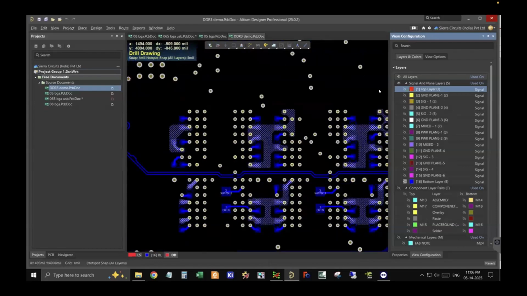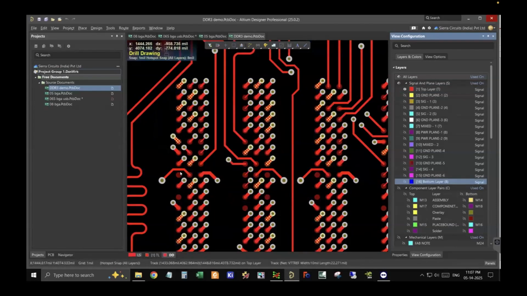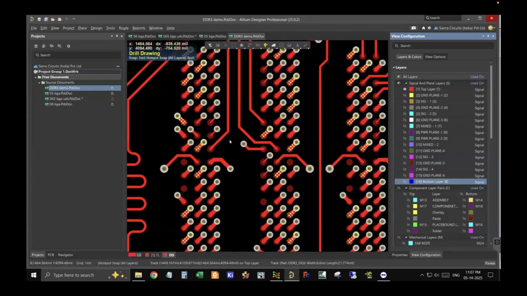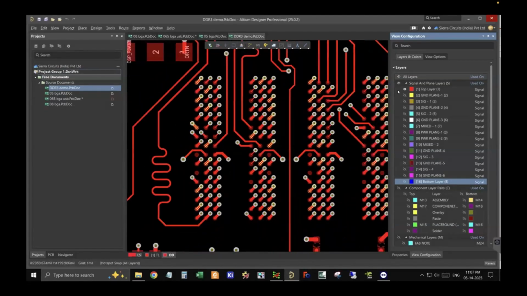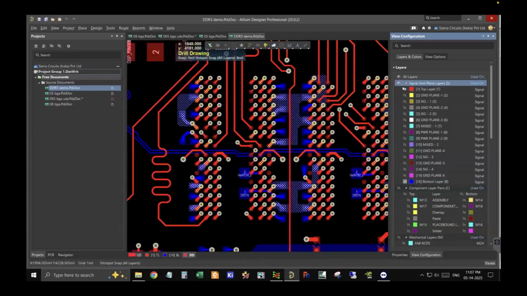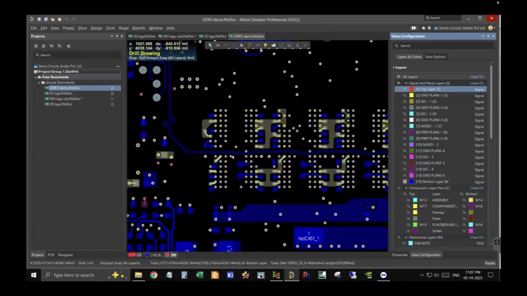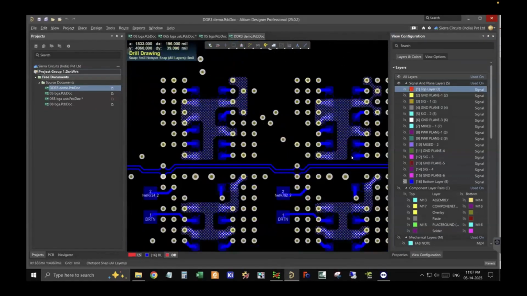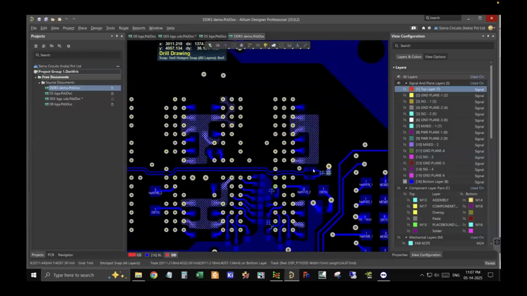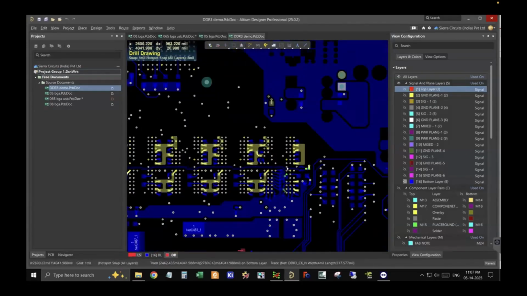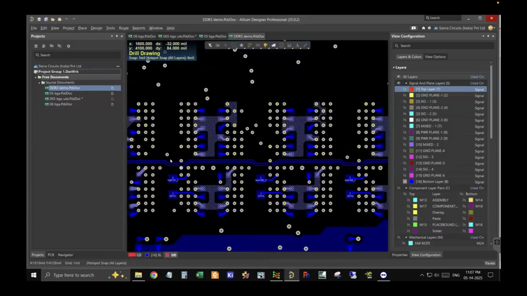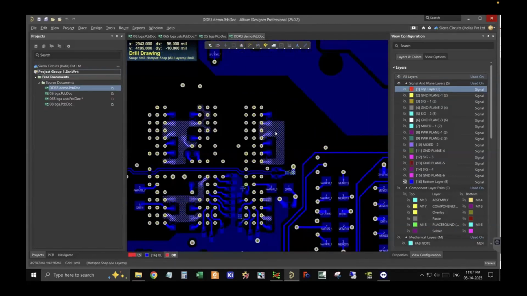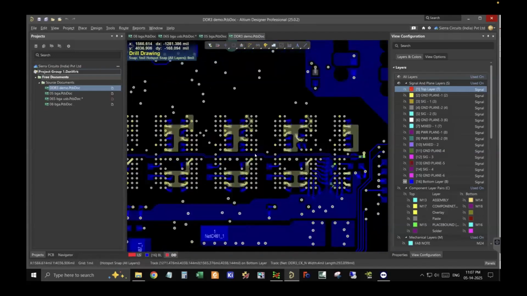Now, the very first thing that we noted was that we used flyby topology, that is daisy chain topology, wherein one signal goes in line. For example, as you can see, this differential pair is a clock signal, which goes to this wire first, then to the next wire, and then to the last wire. So it is basically going from one DDR to the next DDR. The DDRs are placed starting from 0 on the left-hand side, in increasing order to the right-hand side, which is 63 over here.